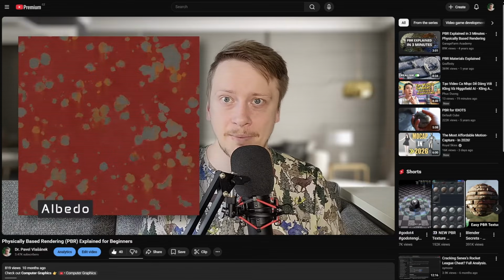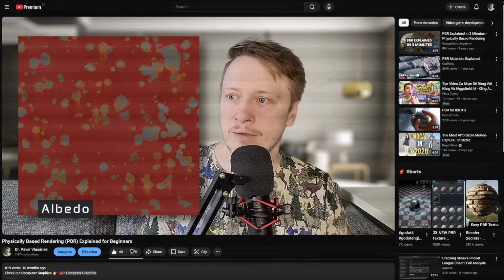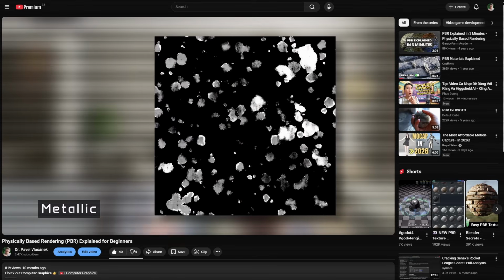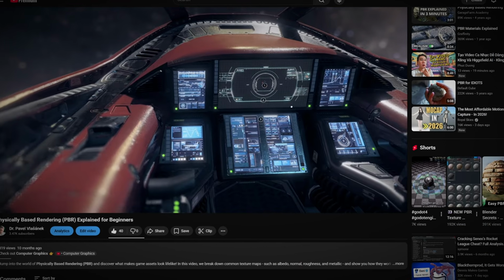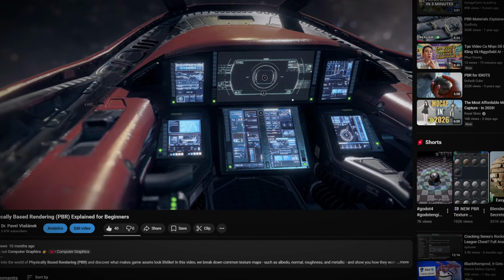We have the albedo map, which is the base color of the material without any lighting or shadows baked in. Then we have the metallic map, which tells the renderer which parts of the surface are metal and which are insulators. The roughness map is crucial because it defines how light scatters. A low roughness looks like a mirror, while high roughness looks matte, like chalk or dry wood. We can have more, such as ambient occlusion maps, to fake the soft shadows that occur in cracks and crevices where light has a hard time reaching. When you combine all these with a normal map, you get that high-end realistic look.